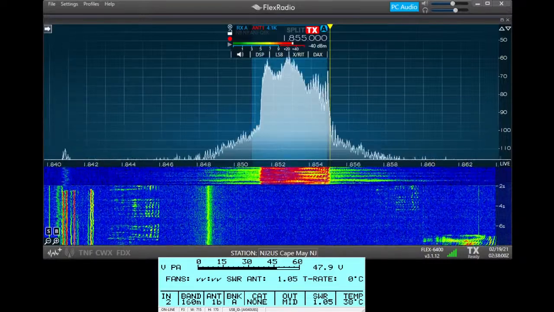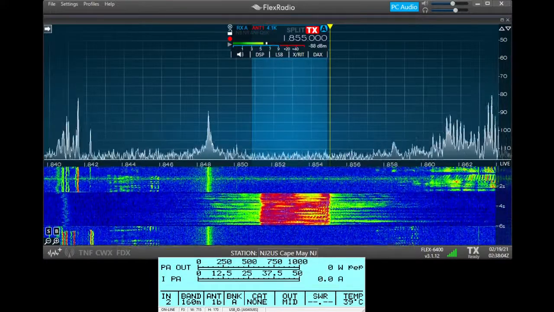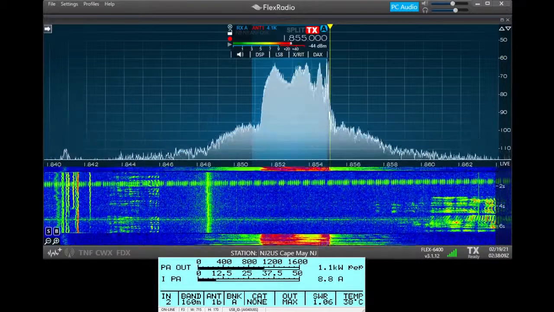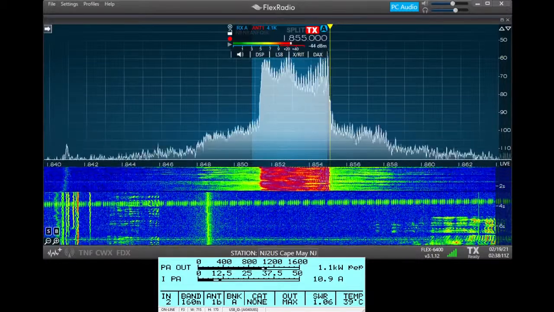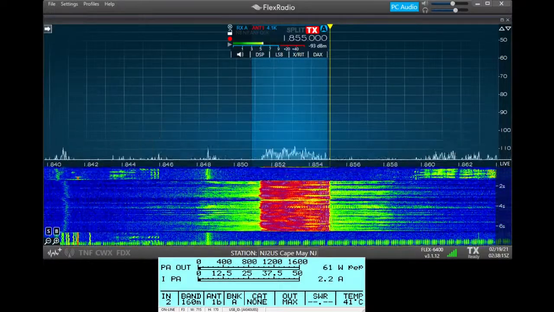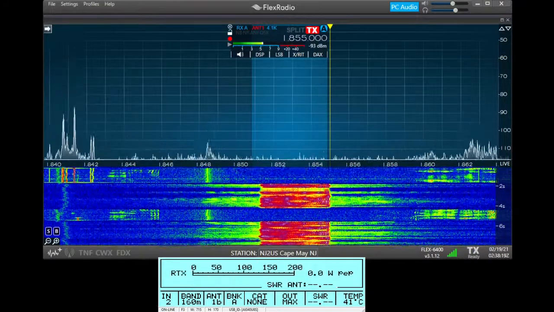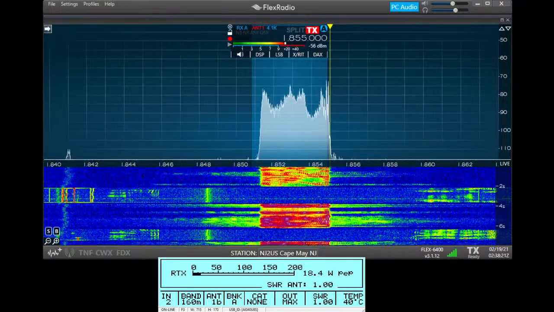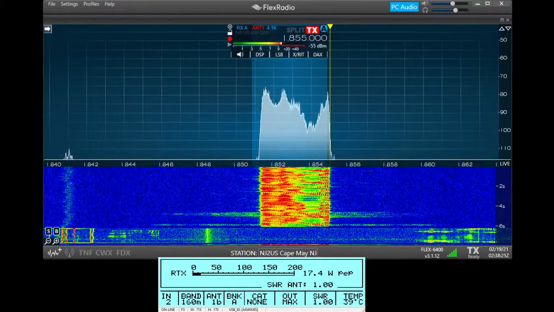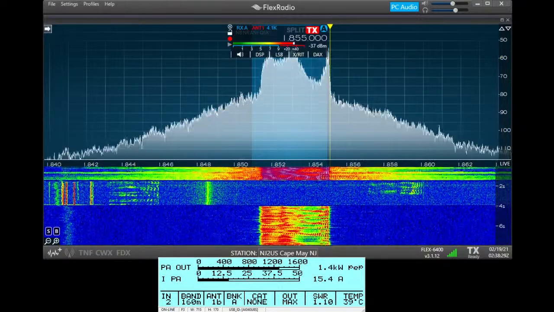Well, let's demonstrate high power mode with the SPE. All right, so there we go. There's 1.1 kilowatt. Let's start with, let's go to barefoot. 1, 2, 3, 4, 5. Let's go to 15, 18 watts. There you go, 17 watts. Let's see what 17 watts gives it. Alrighty, 1, 2, 3, 4, 5.